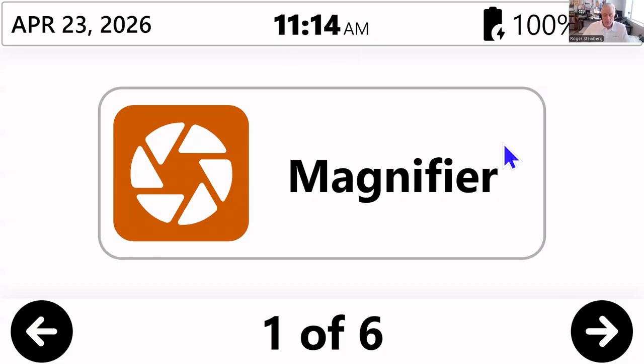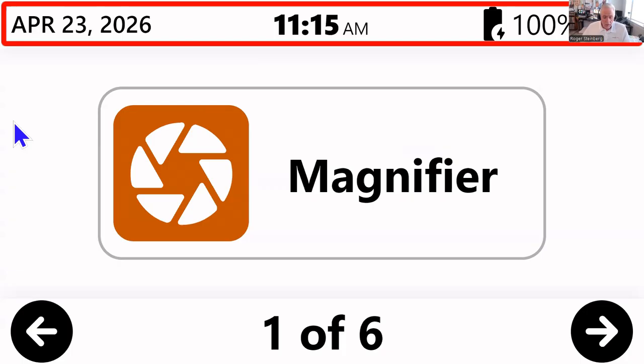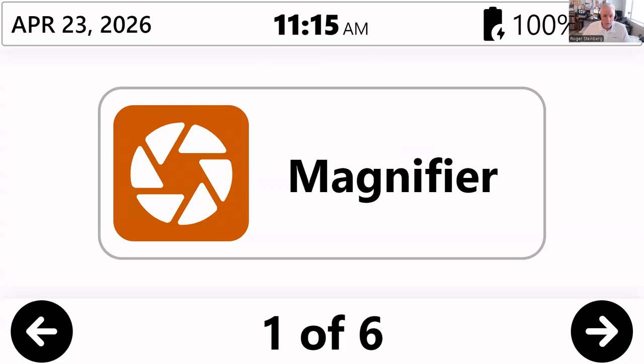So in the center of my screen right now, you'll see the main Prodigy interface. It's the default interface of the software. This is what we call the carousel. Across the top is sort of a status bar for my system that I'm working with. And then at the center is an icon for my magnifier, which is an application that is available to me. And at the bottom are navigation tools for within my carousel with left and right arrows that will navigate me or scroll left and right through my carousel. And in the center, it's telling me that I'm on page 1 of 6 of the available items that I can look at here.